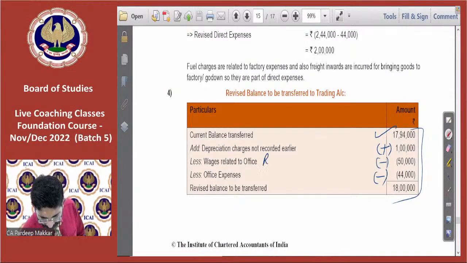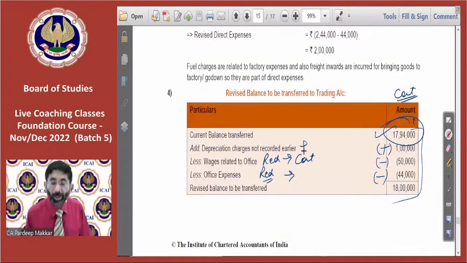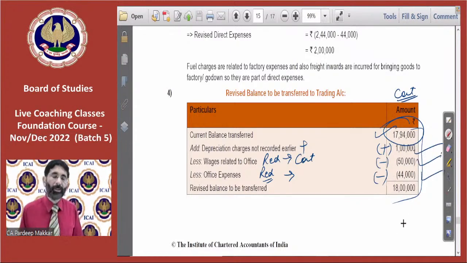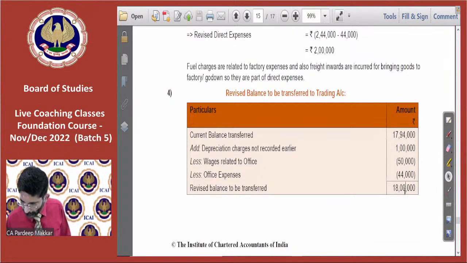This is basically reduction in expense. This is also reduction in expense. When expense will reduce, obviously your cost will reduce. And this is what? This is cost. So cost will reduce when expenses will reduce. This is addition, increase in expense. When there is an addition in any expense, obviously cost will increase. So he has added it, deducted it and deducted it. बेटा बड़ा सिंपल है, कोई मुश्किल नहीं है. आप लोग इसको इजीली लोगे तो हो जाएगा, कोई प्रॉब्लम नहीं आएगी. बिल्कुल ठीक चल रहा है मुझे लग रहा है.